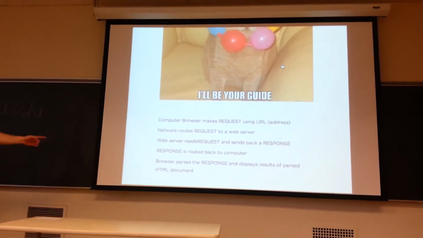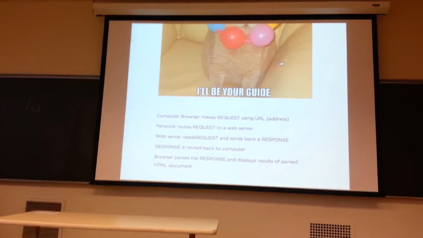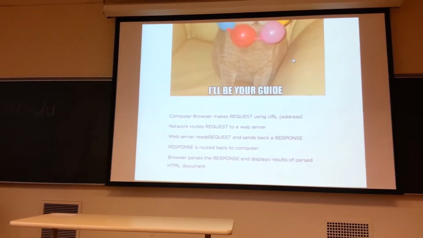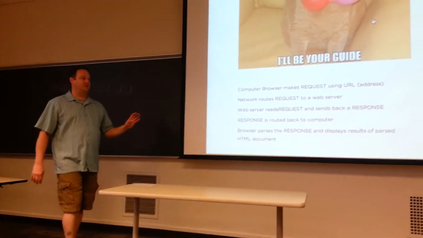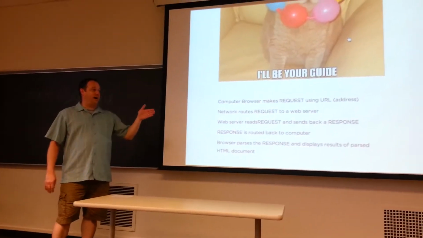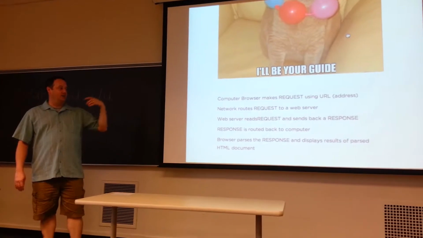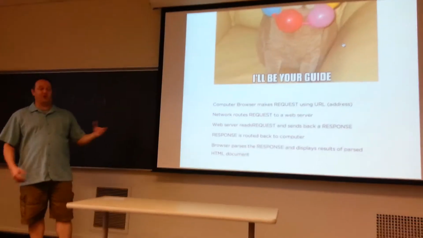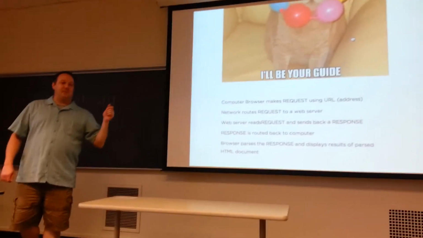Your computer browser makes a request using your URL. That's the www, whatever it is. That's the address. That's how the World Wide Web works, by using addresses. It makes a request using the URL. That goes out in the network, which routes the request to a web server. The web server takes that request, reads it, and then sends back what's called a response.